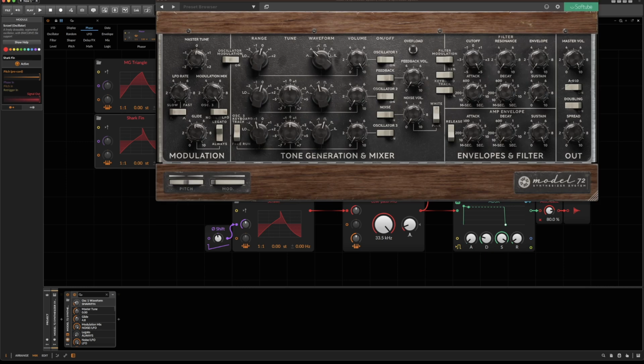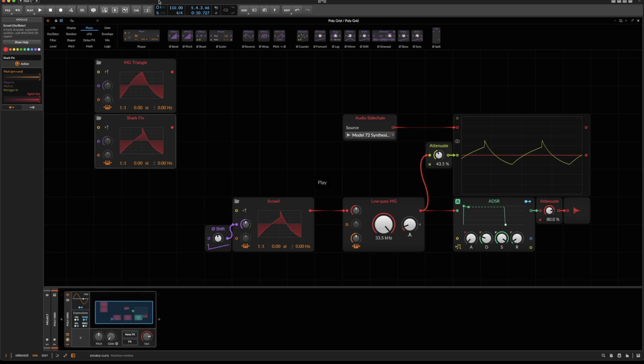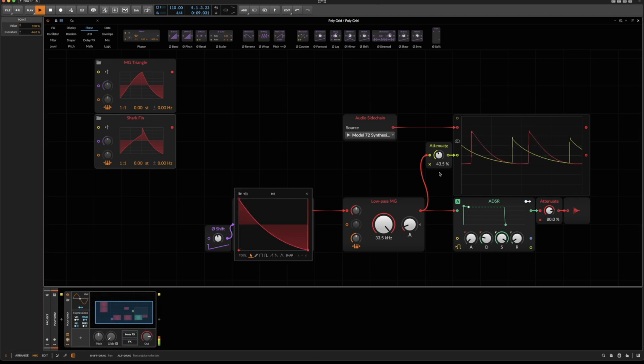Okay, the next waveform is the sawtooth. So let's do the comparison again.